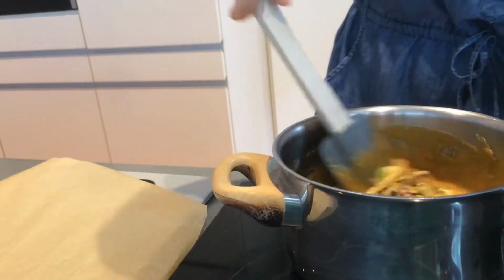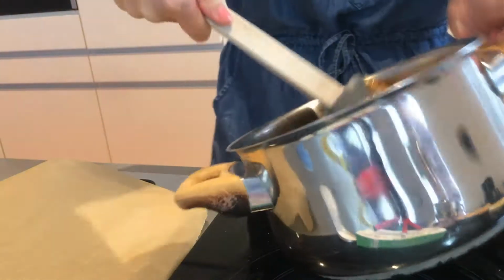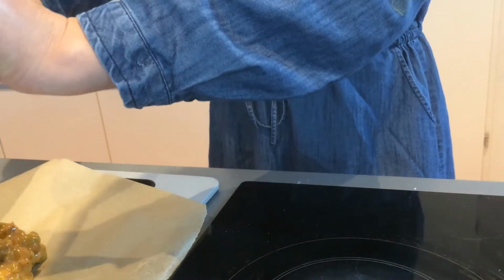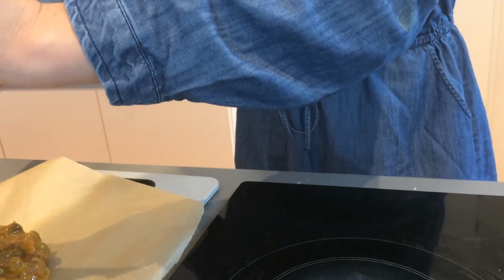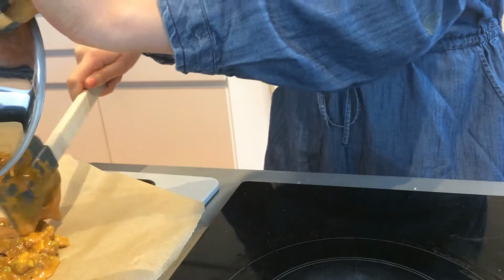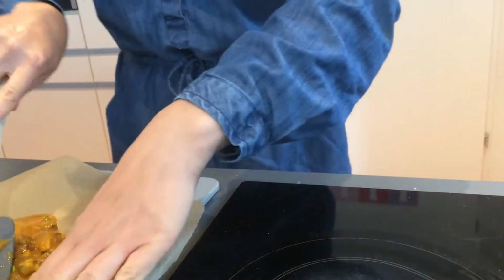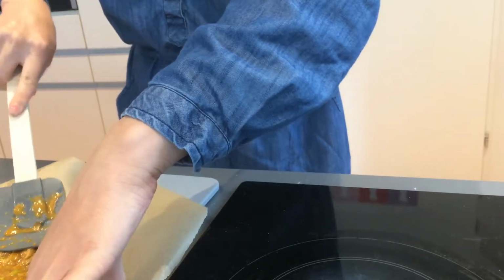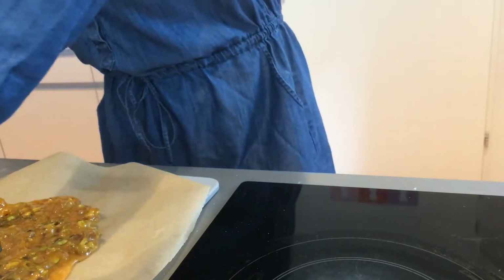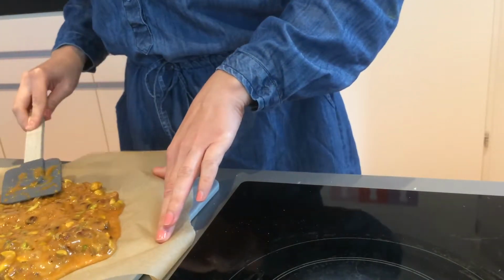I do 1, 2, done. Pour it out. You can try to flatten it, but don't go crazy, because that can cause crystallization as well, I have found. So I'm just going to spread it out a tiny bit so it's not so thick. Just a little.